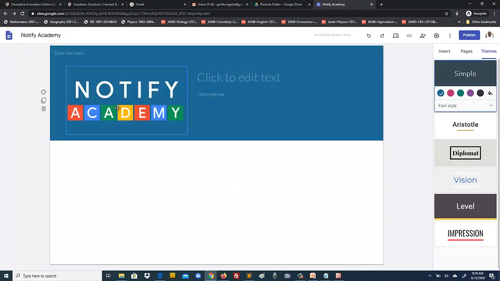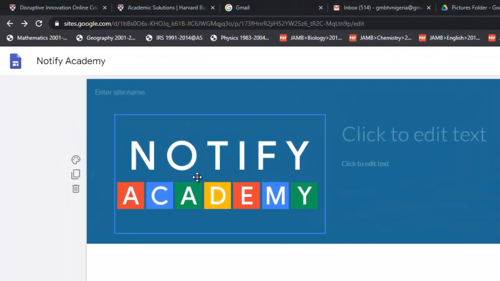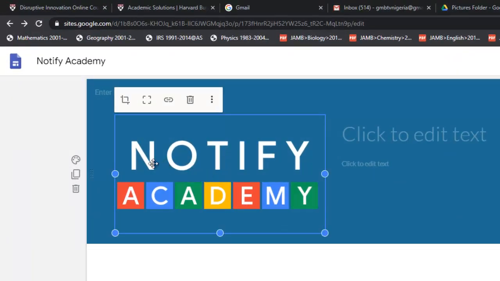So what I want to do now is, this is large, so I'm going to click on it. Once I click on it, you can notice I have 1, 2, 3, 4, 5 circles. Anytime you want to reduce something, our advice is don't start by reducing it from the side. Start from the ones at the edge here. It gives you a tilted arrow sideways.